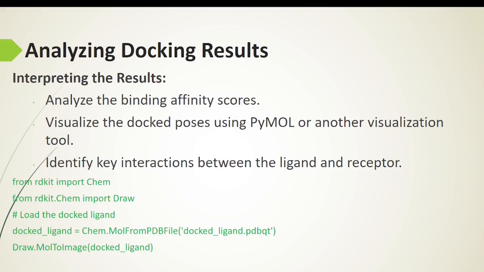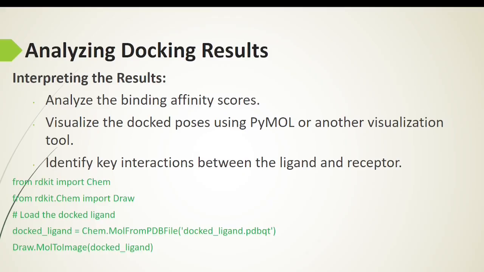I've already mentioned it. So you can analyze those results using PyMOL and different other visualization tools. Simply you can say Discovery Studio Visualizer or any other visualization tools, and you can identify the key interaction pattern, or simply key interaction residues present over there. And then if it is feasible along with the binding energy, then you can simply take that. So there is one comment given there. It's a comment basically related to molecular docking result analysis using RDKit, and you can see Chem over there. So Chem is one module present in RDKit that analyzes the cheminformatics aspects in molecular docking.